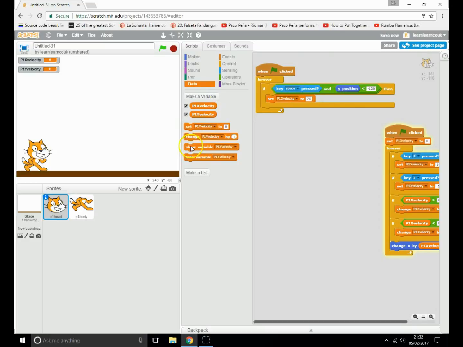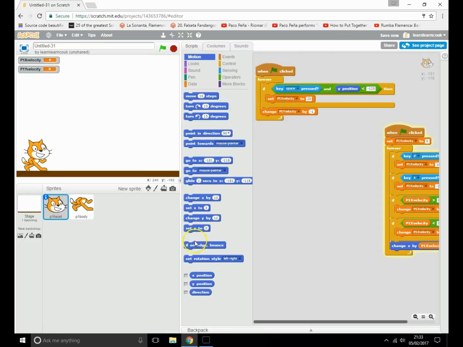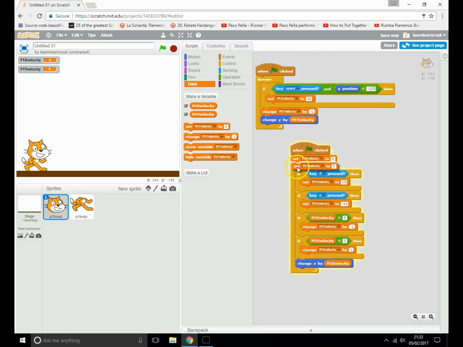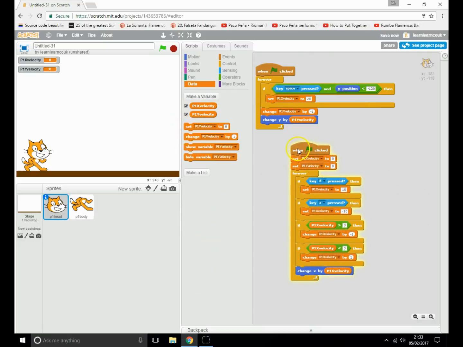Good stuff. So gravity, similar sort of thing. What we'll do is change our y velocity by -1. Good. And that should make us move down. So that'll act as gravity, and then finally we will change our y value by whatever our velocity is. Let's try that. And actually, similar sort of thing though, let's set our y velocity to 0 at the start of the game as well.